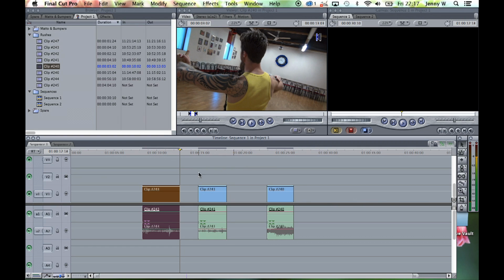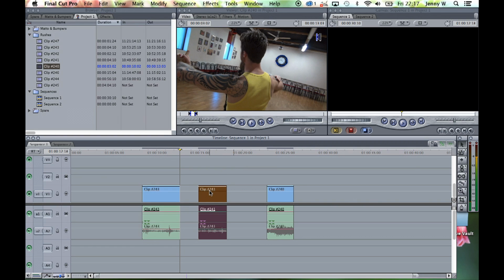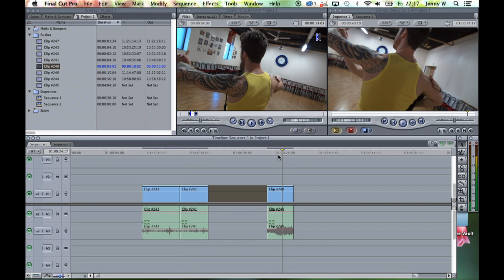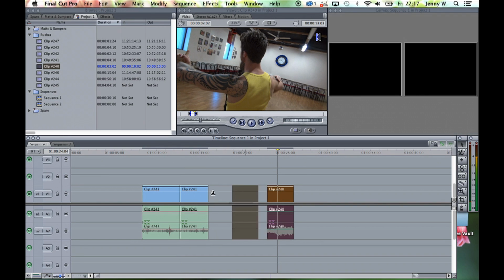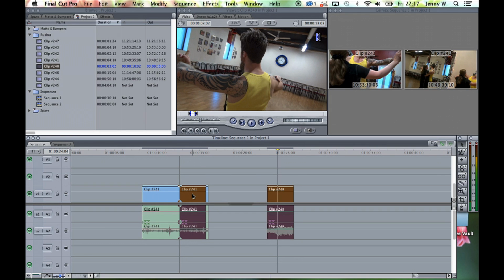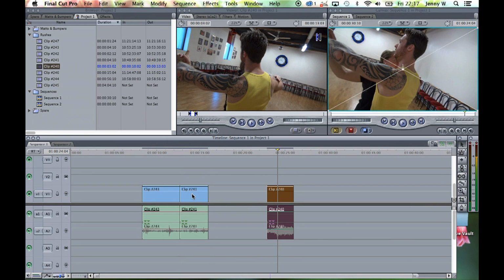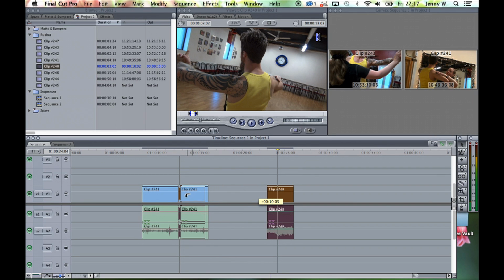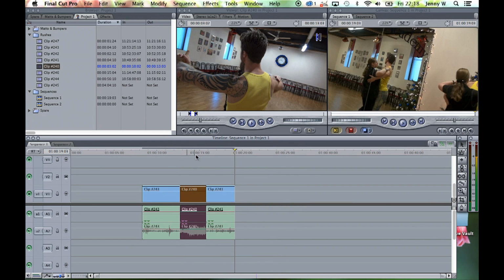This can be useful if you've got two clips next to each other and you decide that you'd like this clip in the middle. If you dragged it and dropped it where you'd like it to be, it would just overwrite. So I'll undo that. If you drag and drop it and hold down the Alt key, you can see the arrow appears, and instead that clip will slot in between them.